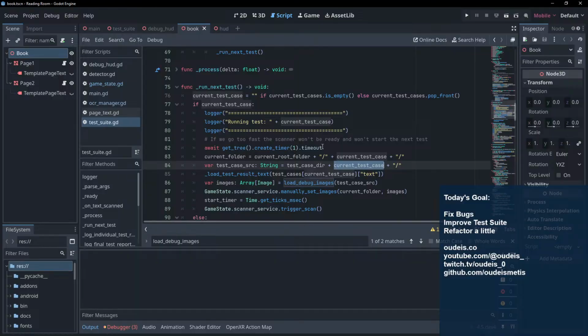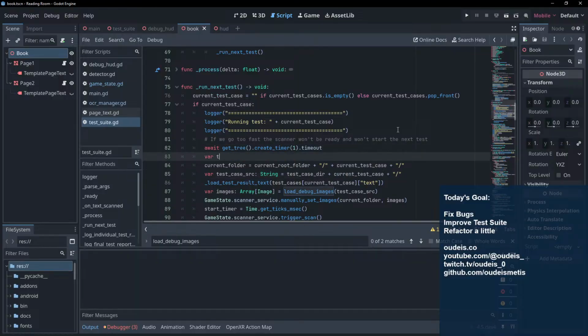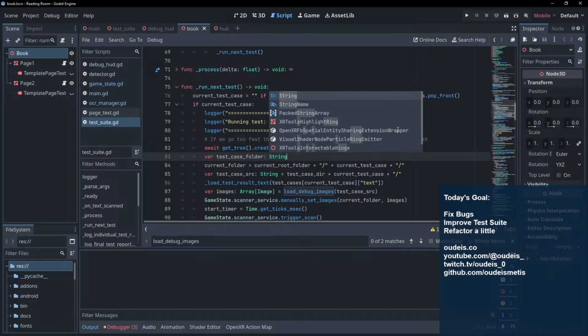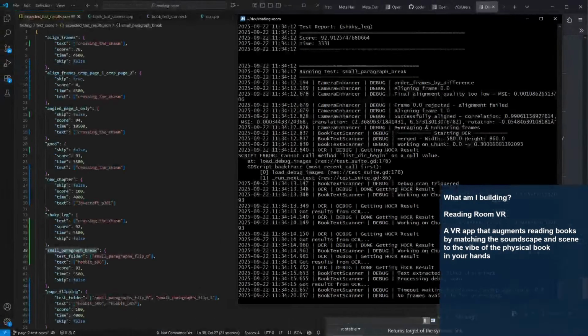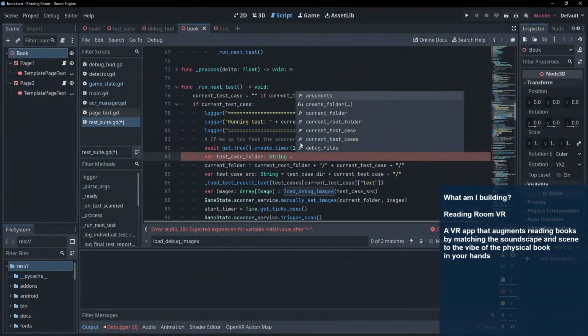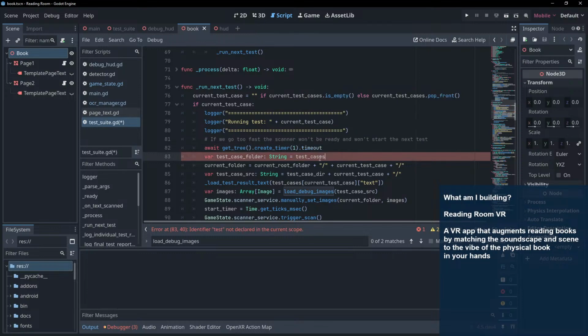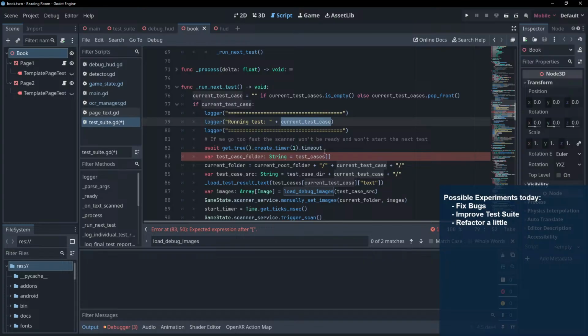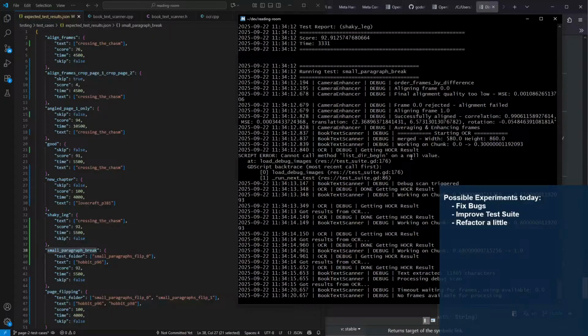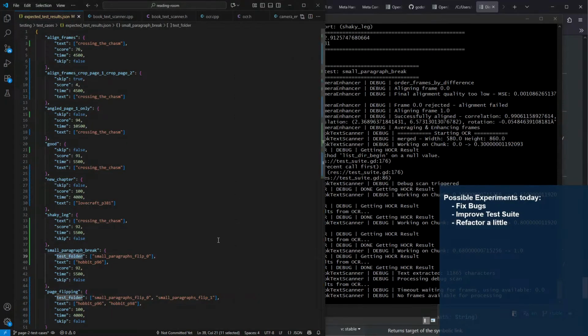All right, so we can do var test case folder equal, and that's going to be a string. And we'll set that equal to, was it test cases, test folder.